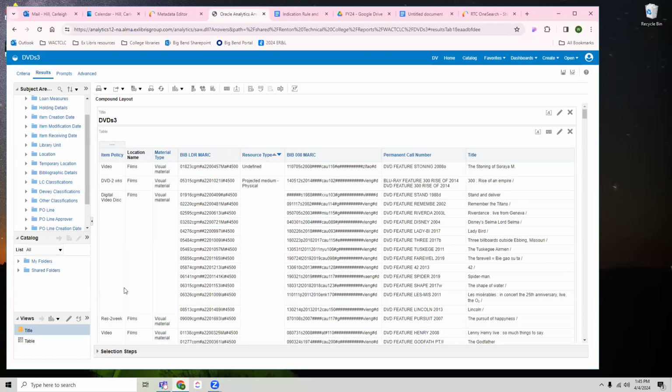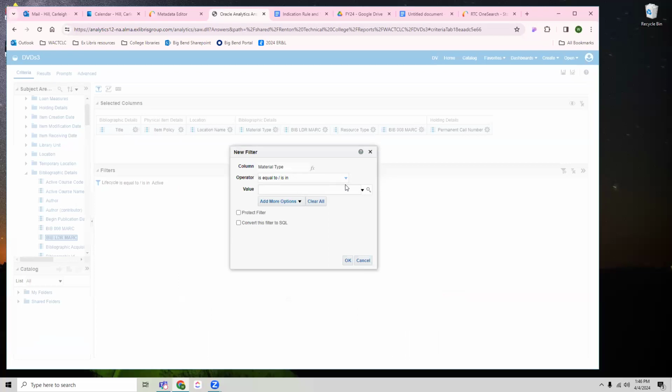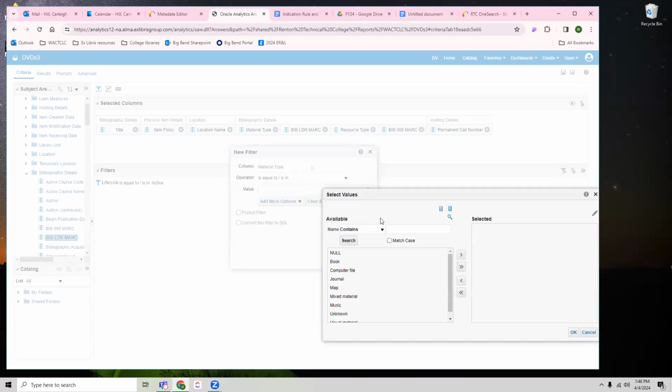So that's that one. If we wanted to find all of the DVDs that are in the main stacks, it seems like the material type was pretty good for visual.